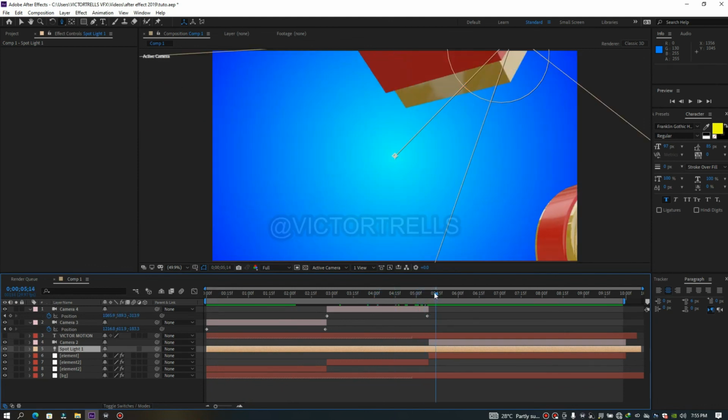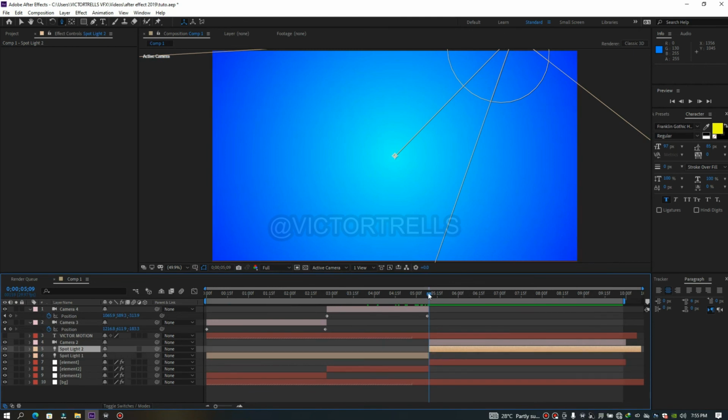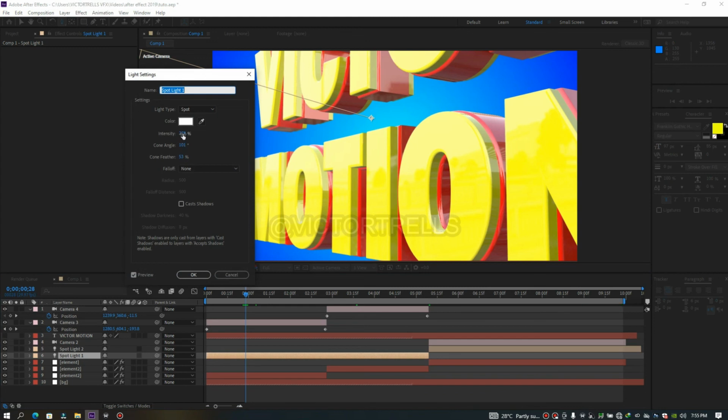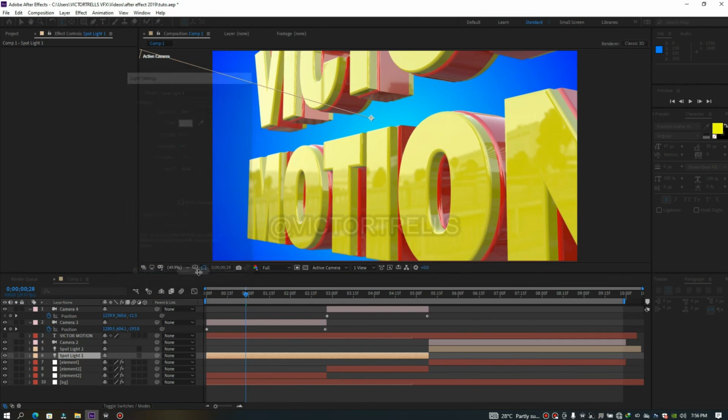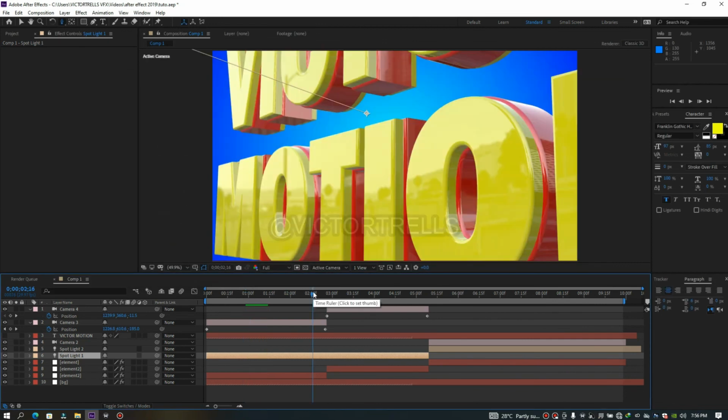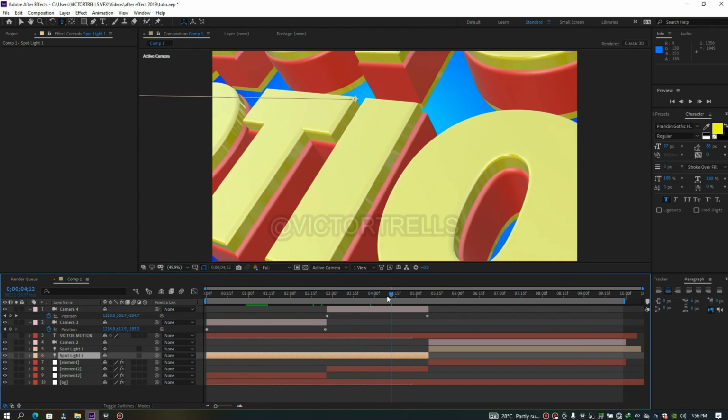So let me move over to this part, Control Shift D on the light layer, and then come back to the beginning. This part where it's too bright, double click on the light layer, and then reduce this a little bit. Reduce this down. I think this should be good enough. Click OK, and here we go. So this looks good on this part. This part looks a little bit, let me shut this down so you see how it looks. Oh, this part's still good though.